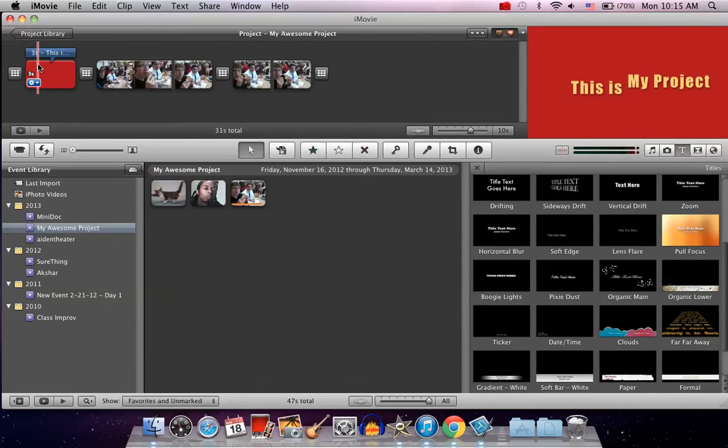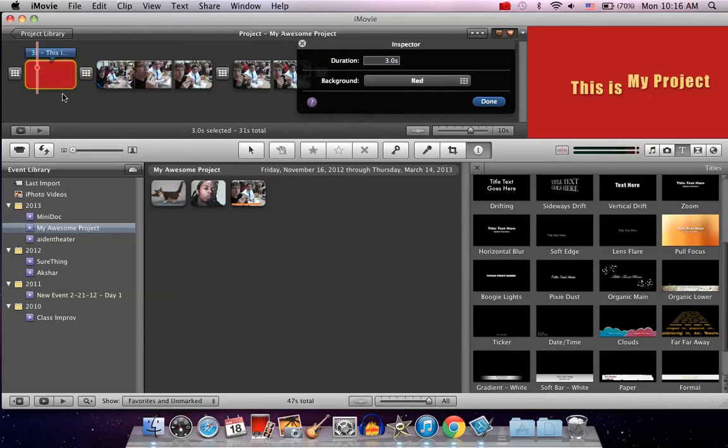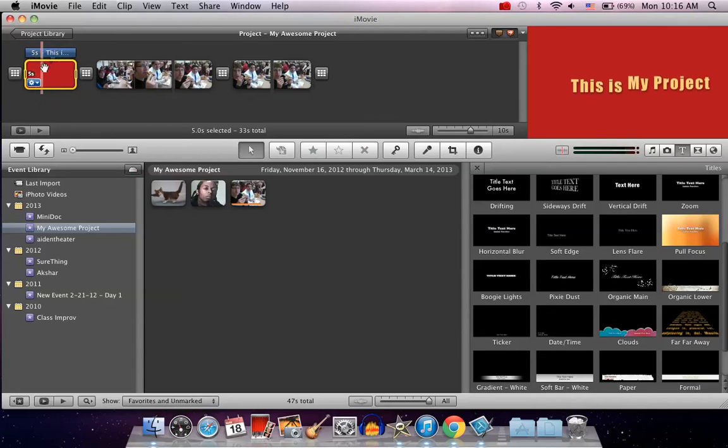Let's look at this little icon for a second. I'm over here on my title page and I see like a little tools icon. If I click that arrow, it's going to tell me some things I can do with this title screen. I can edit this clip. So I'm going to go to clip adjustments. If you want something to last longer, you can adjust its duration. This is lasting 3 seconds. If you had a lot of writing on a text or you had something that was scrolling that you wanted to make sure that your audience read, you can change this duration. We can change it to 5 seconds. Done. And again, when you do that, you see it's now 5 seconds.